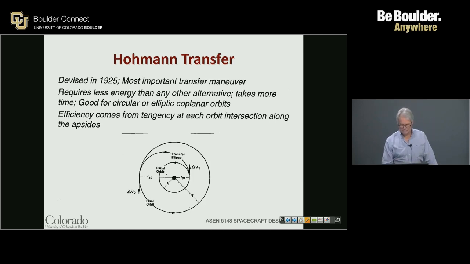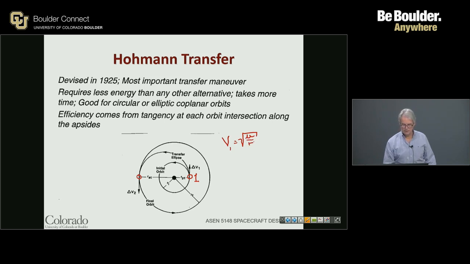So if we're on the initial circular orbit sitting here, going at a particular velocity, the square root of mu over r, and we want to move out to an orbit with a new radius, but also circular, we have to change velocity here, as we just talked about, to put us on a transfer ellipse. And then we have to change velocity out here as well to put us on a new circular orbit. So we'd start out at point 1, knowing we're at the velocity of point 1. It's just the square root of mu over r.